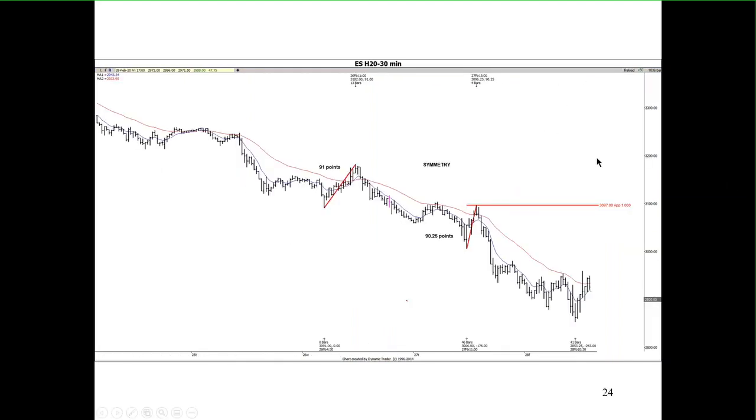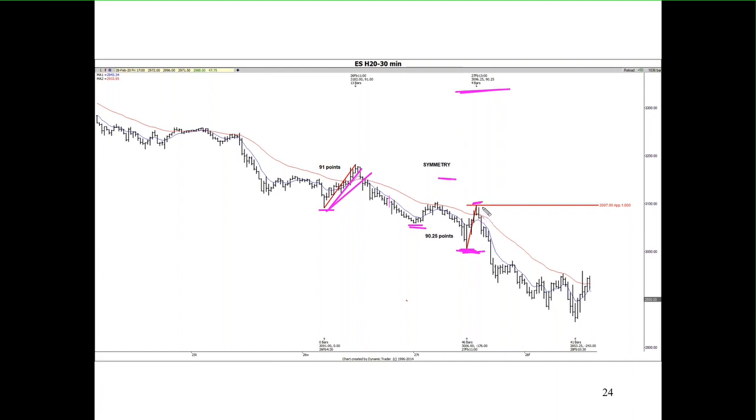One more example of symmetry is in the S&P futures contract. Now here is where I have a prior low to high swing with a downtrend, and I projected that from this next low. Now I would have also projected it from here, but we never got up into that resistance. But anytime it made a new low, I had to run the resistance from these prior swings off of the new low. And in this case, looks like 30.97 was the resistance. The actual high was made at 30.96 and a quarter. Okay, so it pretty much hit resistance.